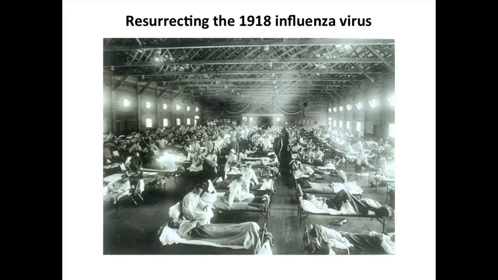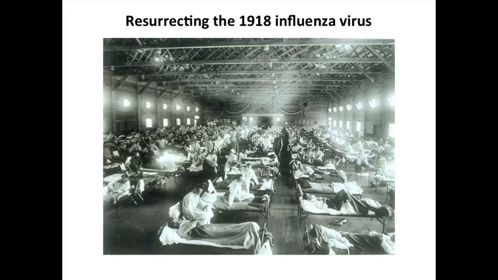But they didn't get the whole thing. So what they also did, they went up to the permafrost up in Alaska, where people had died. There was an outbreak of 1918 influenza, and people had died, and they were buried and had been frozen in the ground since 1918. And they opened up the graves, they did a biopsy of the lung, and they pulled out tissue. This is all done with approval, of course.